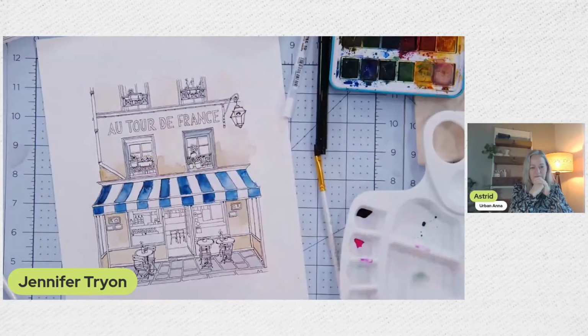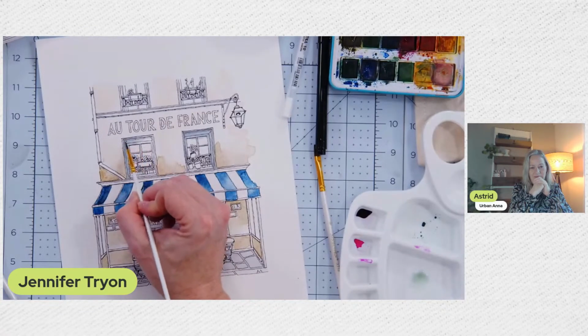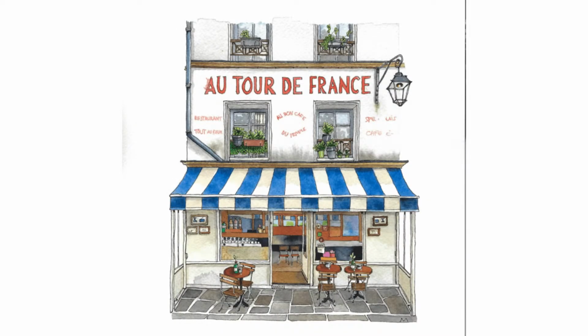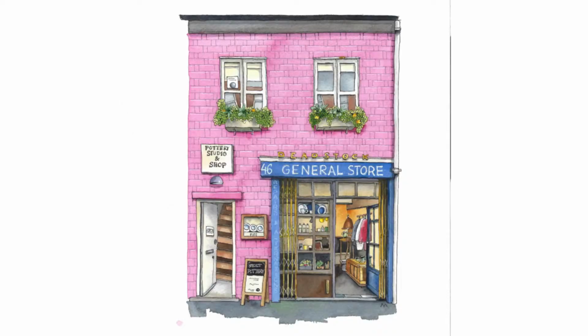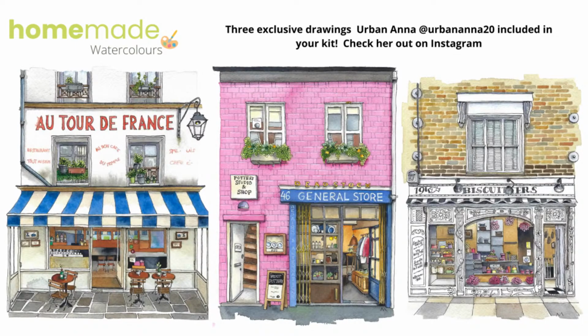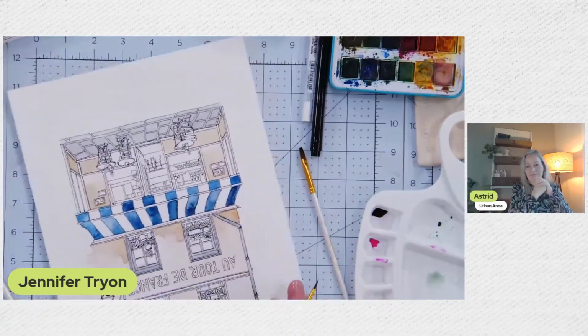You know what I really think sets a lot of your artwork apart, and especially when we're talking about watercolor, is all the tiny little details. Oftentimes with watercolor, we see large florals or landscapes, and we don't think about painting the tiny little flower pots like you've got on your windowsills. I feel like that really sets your work apart, because you haven't been afraid to say, I'm going to take something that maybe traditionally isn't a watercolor style, and use watercolor for it. And I think that's why it stands out so much, it just looks so gorgeous, those things brought together.